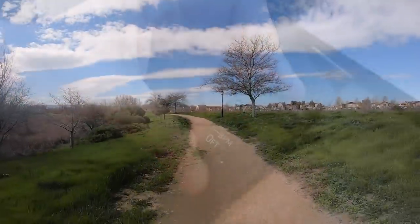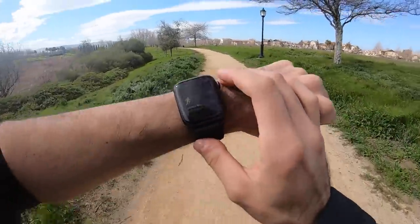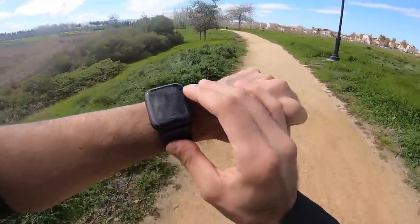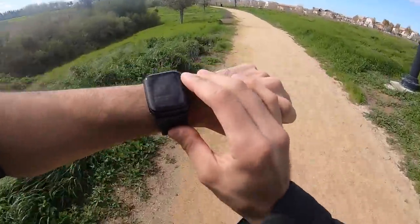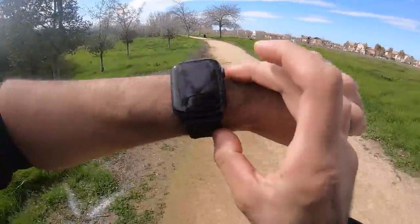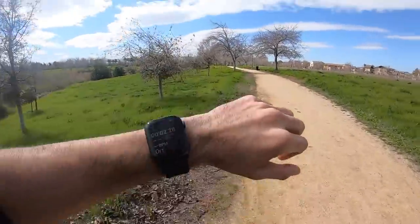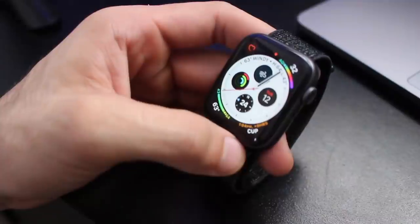I'm already running outdoors and I forget to launch the app, but instead of slowing down, because I really don't want to, you can actually launch the app all off your wrist, select a workout, and quickly tap on the screen, and the watch will immediately start counting your calories, your distance traveled, and all that good stuff. So this is a really quick and easy way to let the app start.